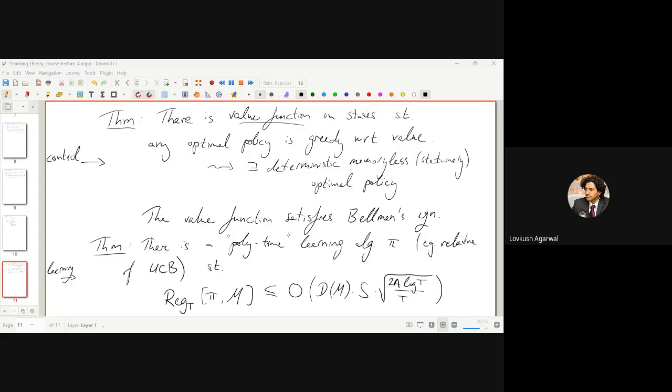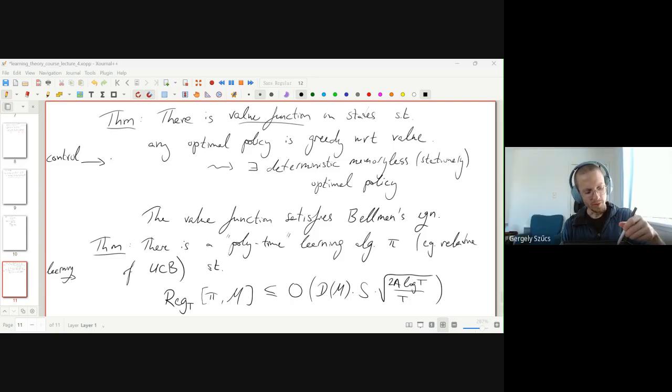Is the first theorem proved by something like you keep applying the Bellman update and you prove it must converge using the contraction mapping theorem? Is it something like that? Yeah, so I was a little vague with this theorem because it also depends on what form of utility you use. If you use a geometric discount, then yes, you can use a contraction. If you're using an average time discount, I think you would have to do a little bit more work maybe. But in spirit, yes, it is along those lines.